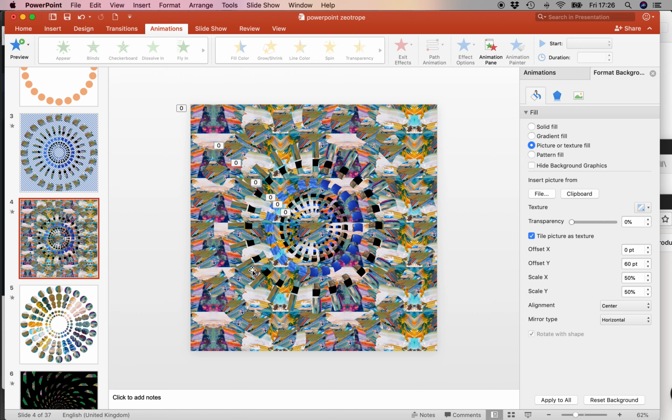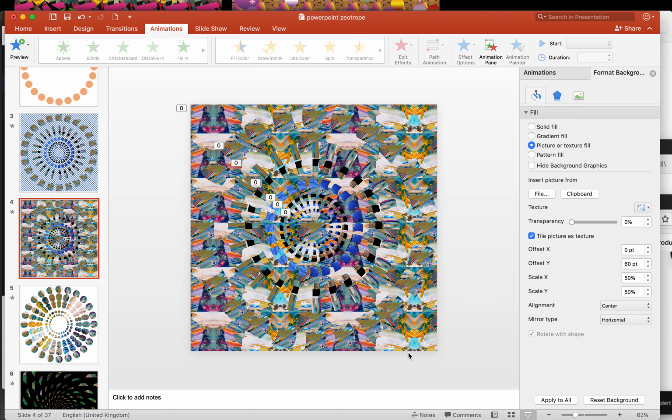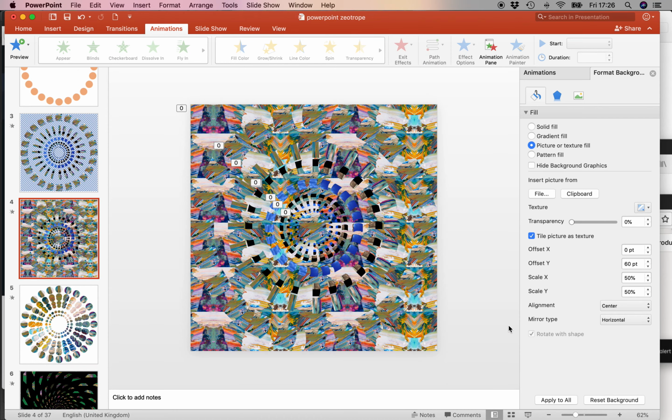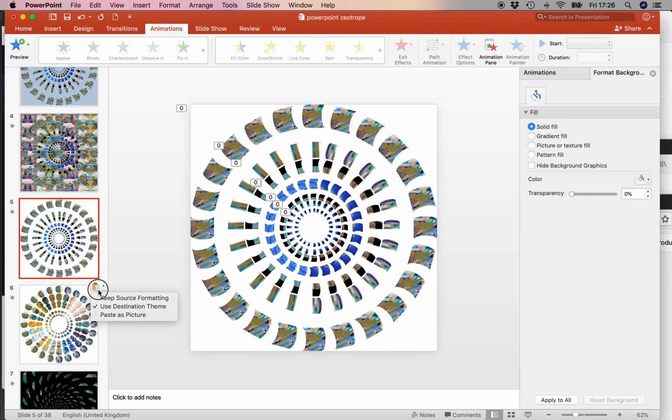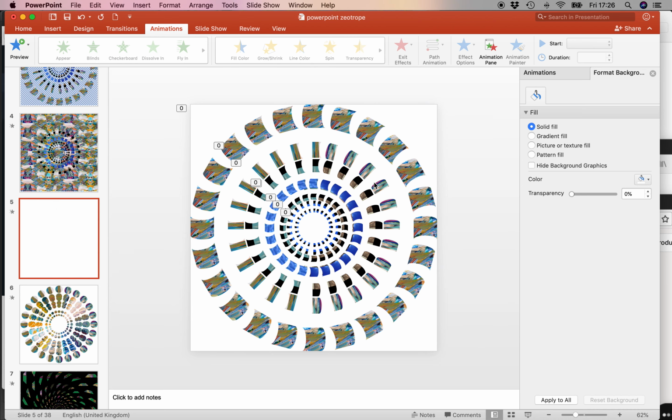So it's put in this image of a painting that I like, it was just some splodges of oil paint. So let's see what that does now, just for a laugh. Funky. Kind of messy. Then you can add more, and you can just keep going. Keep source formatting.